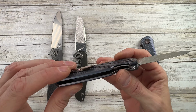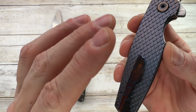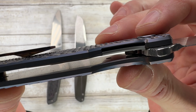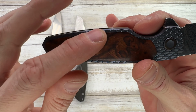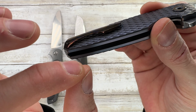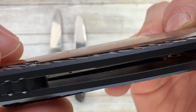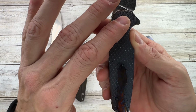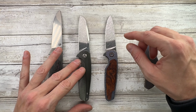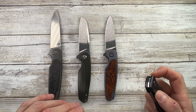But I understand that that is a frame lock, and this is not a frame lock, this is a liner lock. So already milling this side and already milling the internals of this scale to allocate the lock, it's already incredible. So this part is going to be pretty thin to allocate another inlay. I get it, but maybe, and I mean maybe, in theory, you could just do the skates a little bit thicker, just a tiny bit thicker, and then just have a little bit more thickness coming out from the inlay, and just have a little bit less pocket, you know. There must be some way to figure that out and have an inlay on the back, maybe. I don't know what I'm talking about, but I would love to see that. Wink, wink.